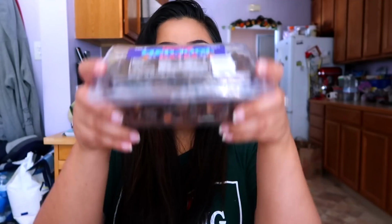The next fruit item are fancy bejeweled dates, and dates are very expensive anywhere you go. But I feel with the amount you get here, I think I paid like $4.99 for all of these dates. What I like about dates is I love baking with dates, and I love making my protein bars. I make my own protein bars. These are great. Dates are naturally sweet. They're really good in fiber. If you want a natural sugar in your granola baking, this is it.